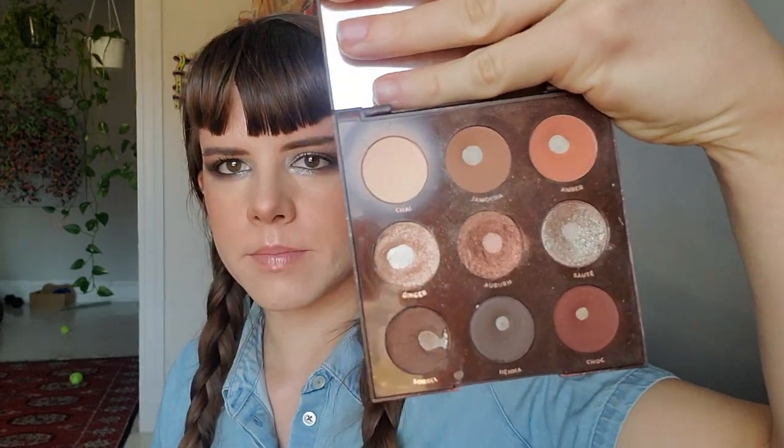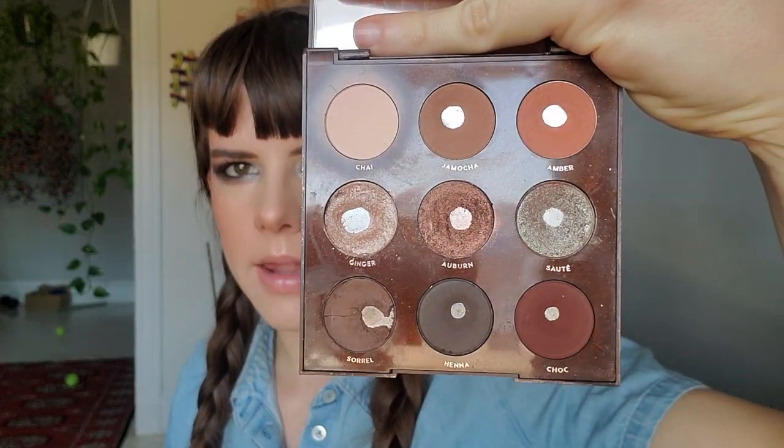Let's just dive in. Brown sugar. This is my last update. I'm done with brown sugar. It's been nice, but I'm ready to move on to a new challenge and new eyeshadow. Kira's right next to me if you hear her. So if you remember, I'll put it up right now. This is my palette. Let me pop Wiggles out.